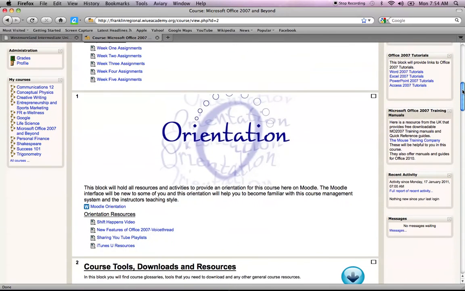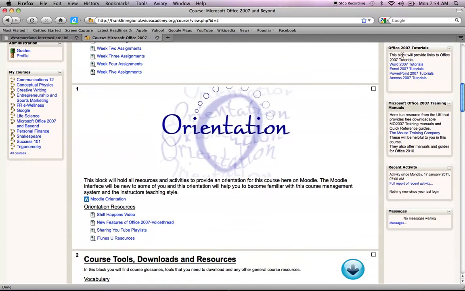A couple other resources that we'll have in the course that you're going to be needing. The Office 2007 tutorials. They have Word, Excel, PowerPoint, and Access. There are different tutorial resources here, and you can watch those videos. I recommend those highly for the course because sometimes you're not going to know how to do something, I'm not going to be available, you're going to try to get a hold of me, and at that immediate point in time you might need a tutorial.